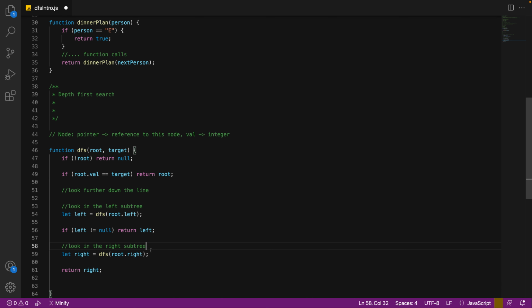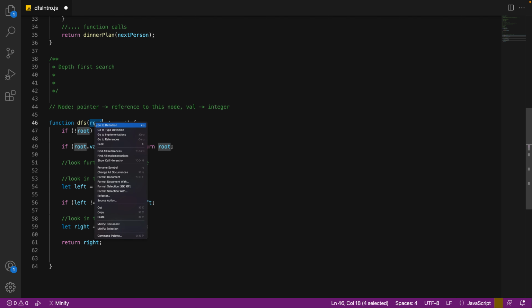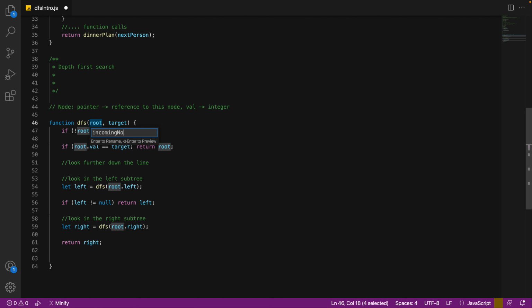And this is how the vanilla DFS looks like, assuming that every incoming node, we can call it incoming node if you want to. So every incoming node in the DFS function is either going to have one child node, two at max child nodes, or no child nodes at all.